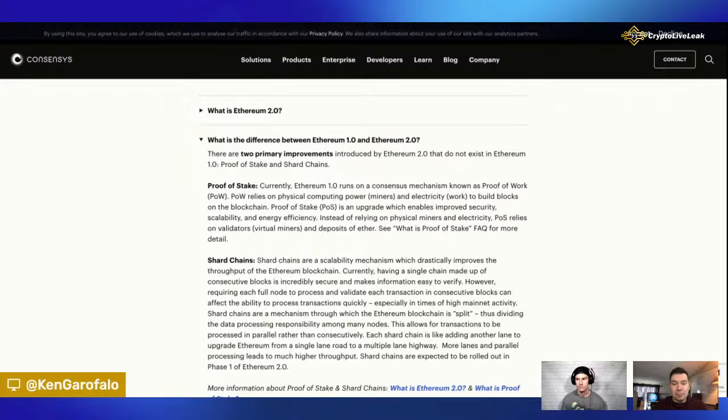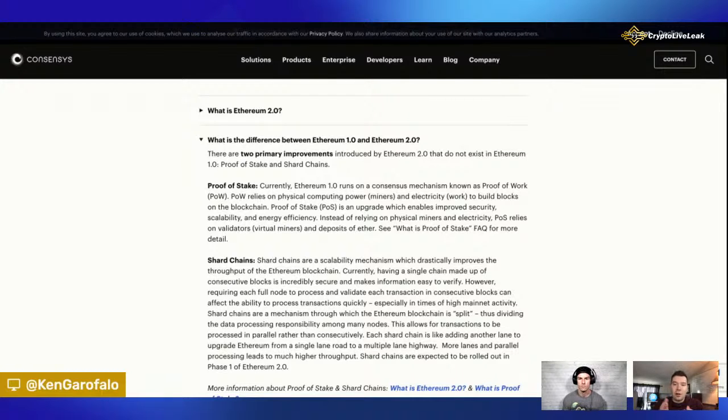The second big primary improvement is going to be this shard chains concept, a scalability mechanism that drastically improves the throughput of the Ethereum blockchain. So think of it like, currently, there's just a single chain, which is ETH 1.0. But with this upgrade, you're going to have a single chain made up of multiple chains running simultaneously, validating in parallel. So you don't need to wait for one transaction to be verified before the next one can be verified. So it's splitting up the Ethereum blockchain in a way that should allow for, at the very bare minimum, a 64 times capability improvement of transactional throughput power. So I believe it's 64 different shard chains that are going to be the result of this process.